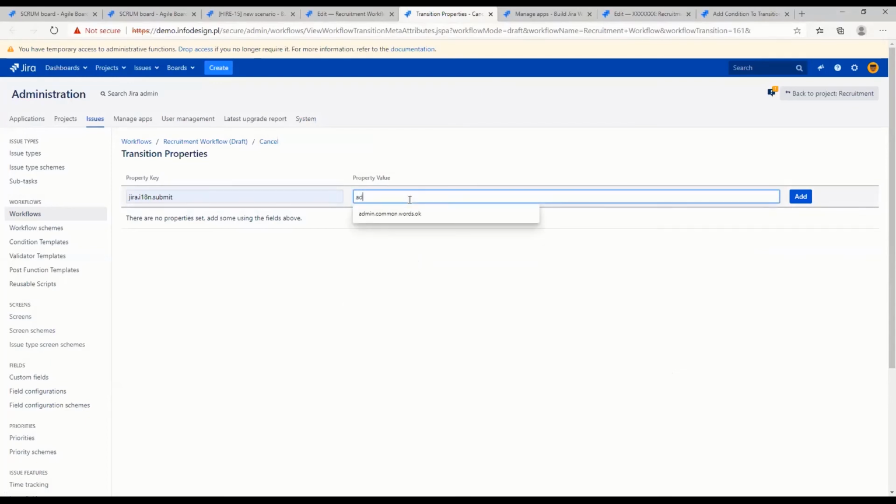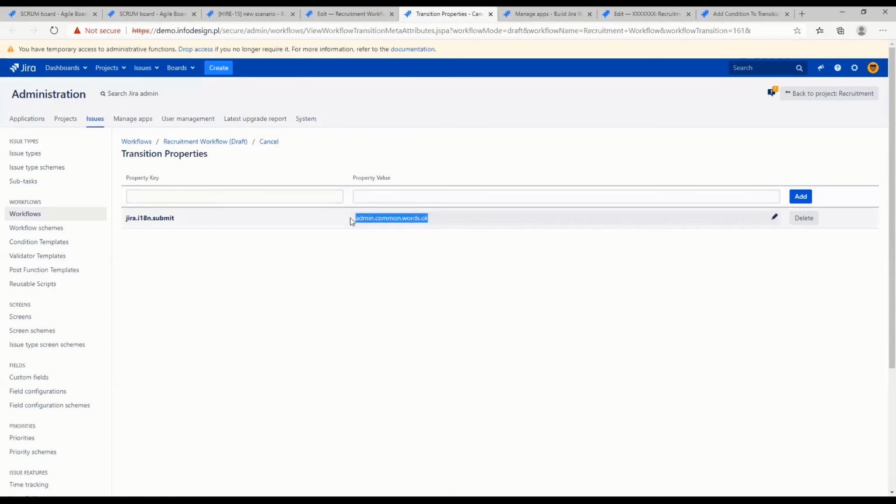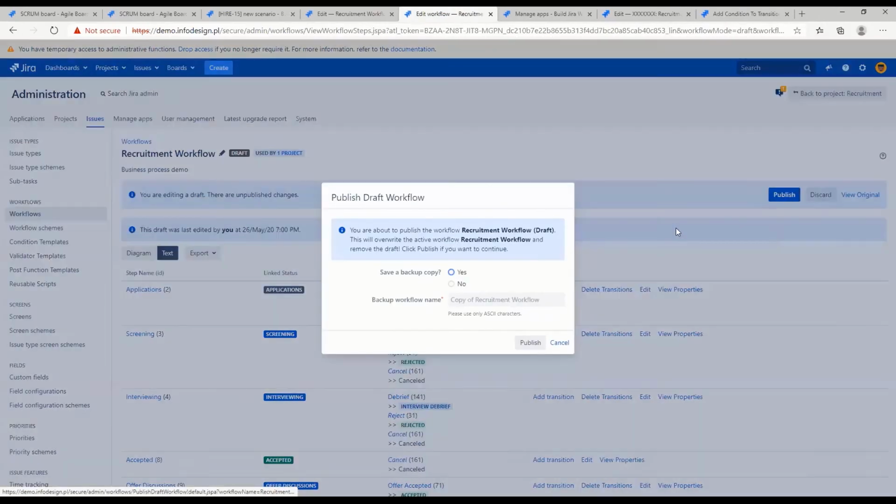It will be admin.common.words.ok, because I know that that key is for the language, for the translations, it's for the OK word. Click, and depending on user language, it can be translated automatically to English, Spanish, or Italian, or whatever. And German, if you have different translations, it will be translated automatically if you would like to do. Click and save it.